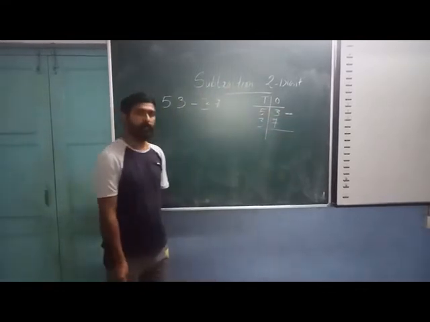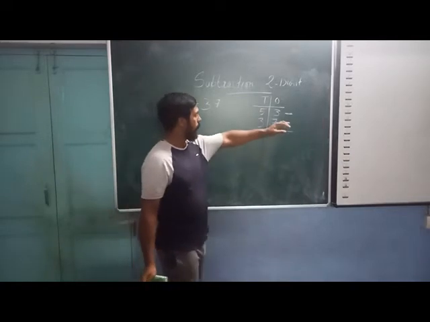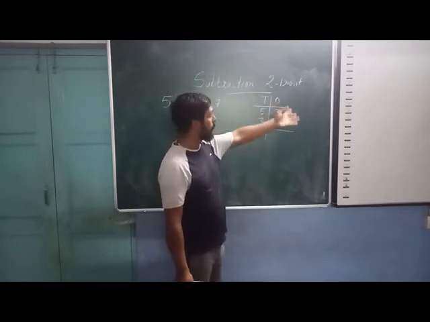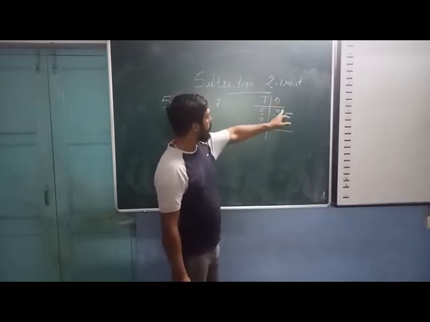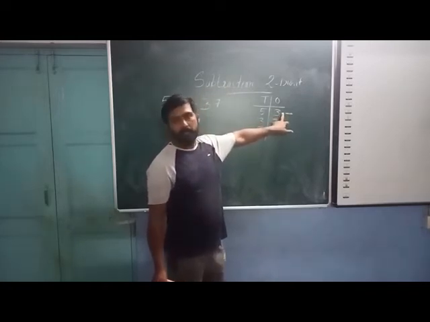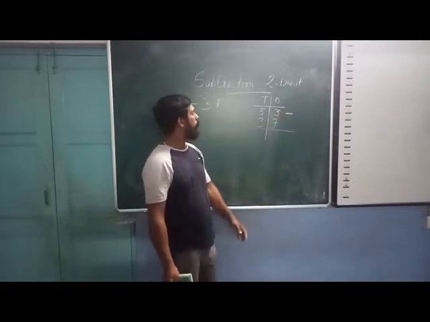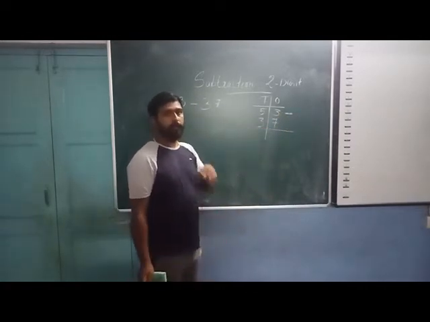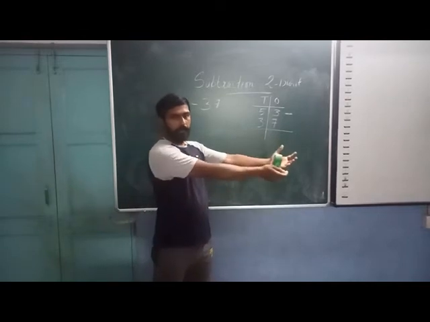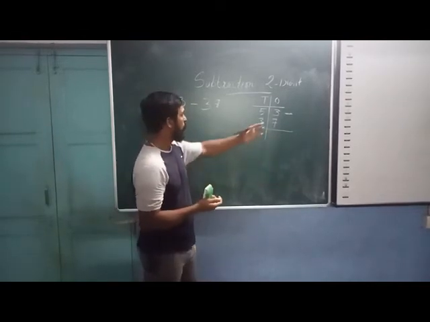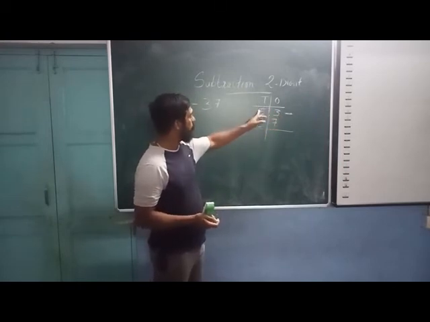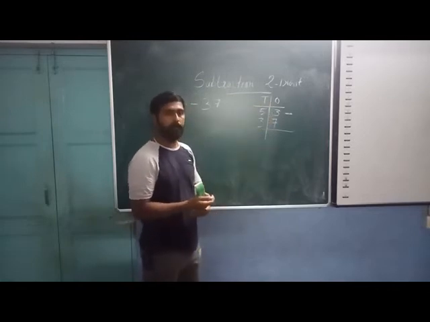So my dear students, this is the important part we have to see. I have earlier told you we can subtract only a smaller number from a bigger number. So what is the case here? Here the bigger number is on the bottom and the smaller number is on the top. So can we subtract? No, we cannot subtract. So how will we do it then? For that we use a technique called borrowing. Borrowing means we are taking from someone to give to others. So now you see, this 3 is going to take a value from the 5 which is under the tens table.